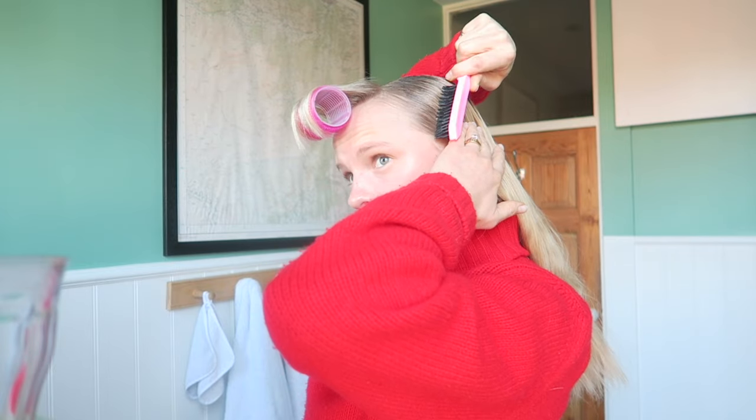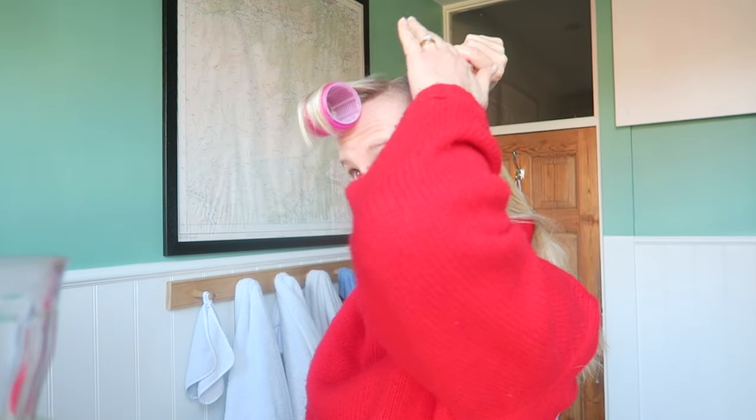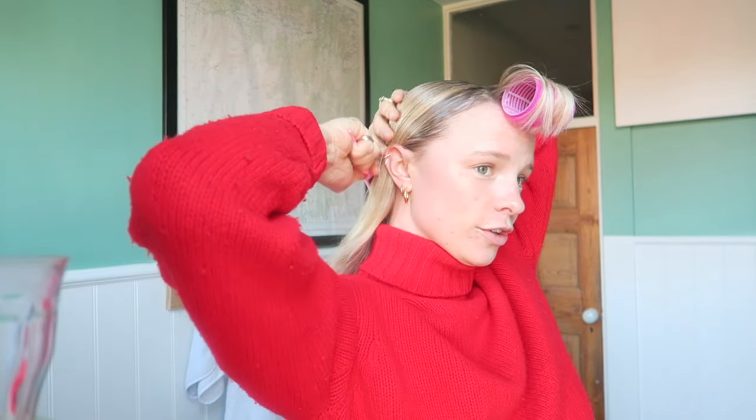Okay, so once I've got it in, I have this thing, which I think is for styling anyway, even though mine's quite minimal. And then I just brush the gel in so that it actually looks neat before it dries. And I'm actually quite bad at putting it in the back because obviously I can't see that. So I'm gonna remember to put some in the back today because they look good from all angles.